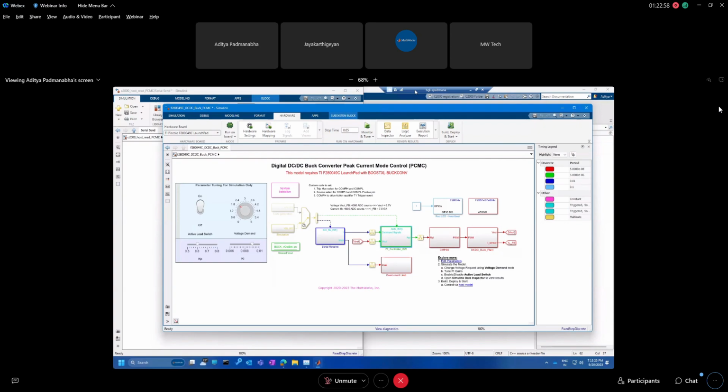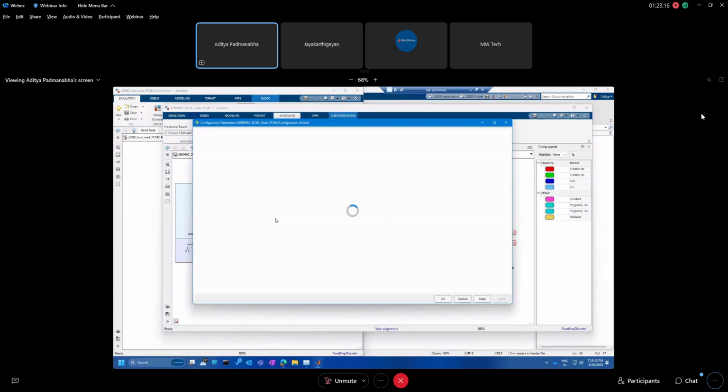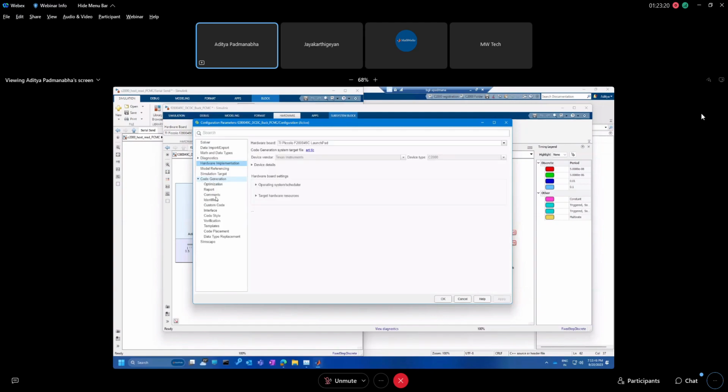The next question is, are there ways to optimize the generated code to run faster? Yes, there are a couple of things you can do in order to optimize the generated code. One is in the hardware settings, in the optimization and code generation sections.